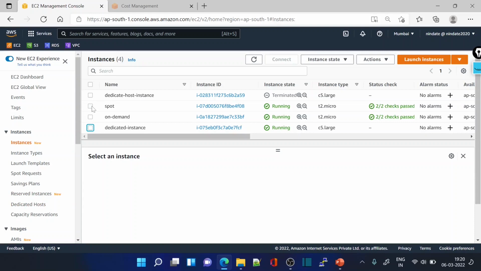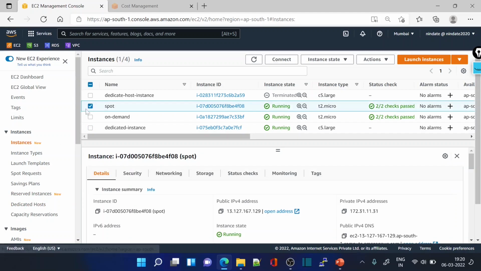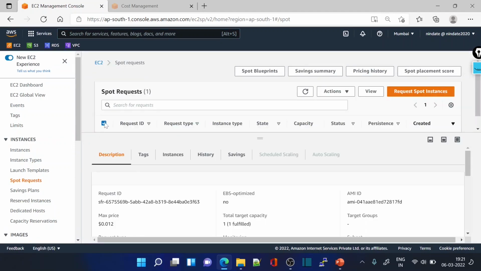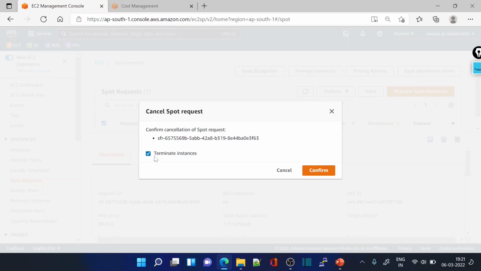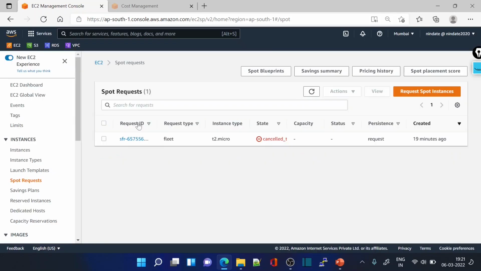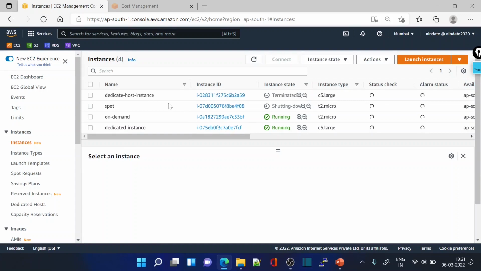Now, when you want to delete your spot instance, if you delete it from the instances tab, and if you had chosen the spot option of target capacity instead of pricing, then what happens is, in place of this deleted instance, AWS will launch another spot instance automatically for you from the chosen sizes. So that's why instead of deleting it from here, to be on the safer side, you should go to the spot requests option, select your spot request, and from the actions, you can choose to cancel the request. And then it will ask you whether you want to terminate the instances also. So that way, your instance is automatically deleted when you cancel your spot request.